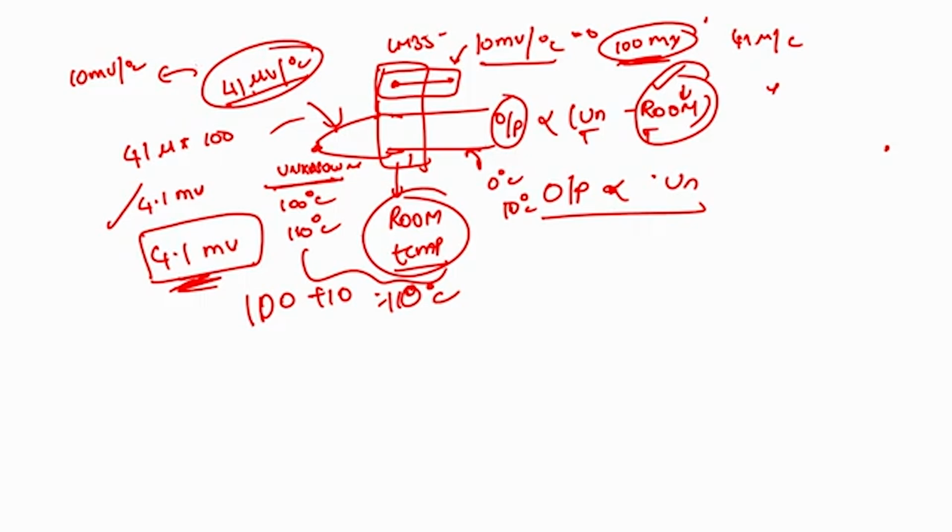The reason is that when attenuating from milli to microvolts, the signal to noise ratio percentage will be really poor, whereas when amplifying, the signal to noise ratio will be higher. As a result, rather than attenuating it, if I amplify the output of the thermocouple to 10 millivolt per degree centigrade, it would be easy. So if I want to amplify from 41 microvolts to 10 millivolt, we have to use a sensitivity factor or amplification factor. So what amplification factor do I have to go with?